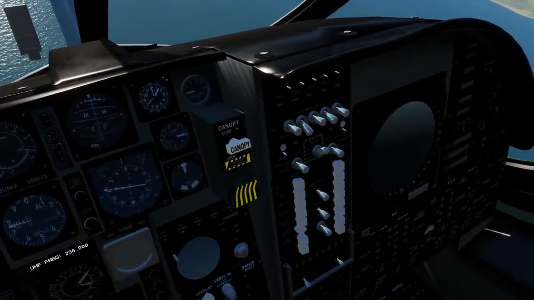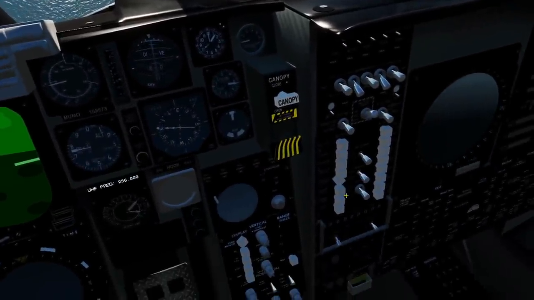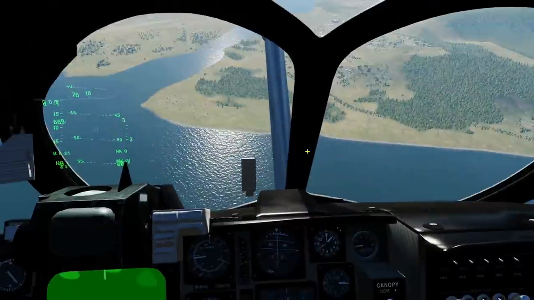Rockets. Rocket train or rocket salvo. We can't get the rockets to fire either. Maybe we're doing something wrong, but it's not worth spending any time on at this stage. But at least we've got the gun firing. Let's put the guns back on. That's all we've got working at the moment.